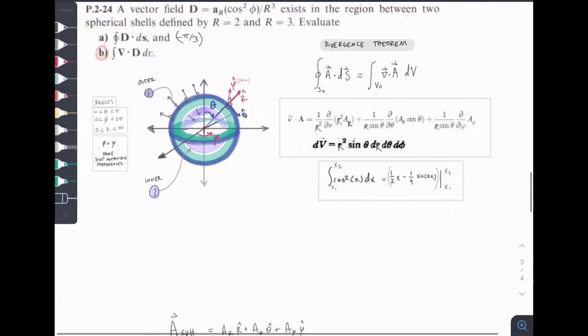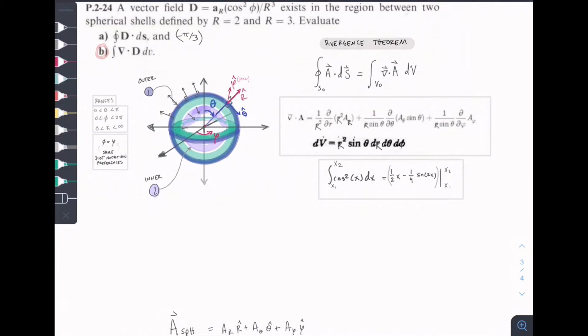I have a couple of base equations up here that I just want to point out. I have a pre-solved equation for this del operator dot A. In the PDF attached to this video, if you look in the description, there's a general cheat sheet with these vectors and the del operators. For the sake of time, it's a little easier to use this dot product, plug in the magnitude of our vector into the directions, and then simplify that way. So we're going to do that for this video.